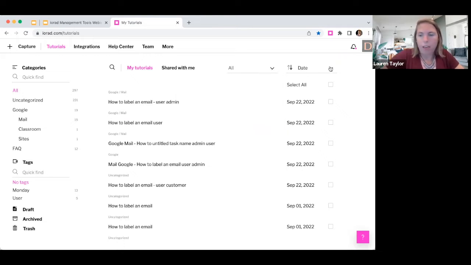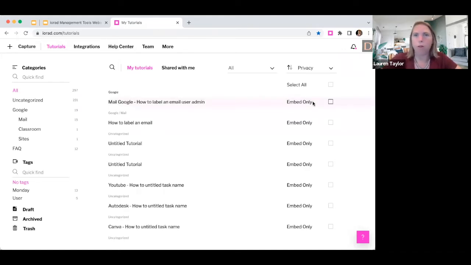And then the sort option is right here under this. Typically we default to date, but you can also sort by privacy. This is great if you want to scroll through and quickly see what all your tutorials are set to without going into the settings for each one. You can also sort by views.